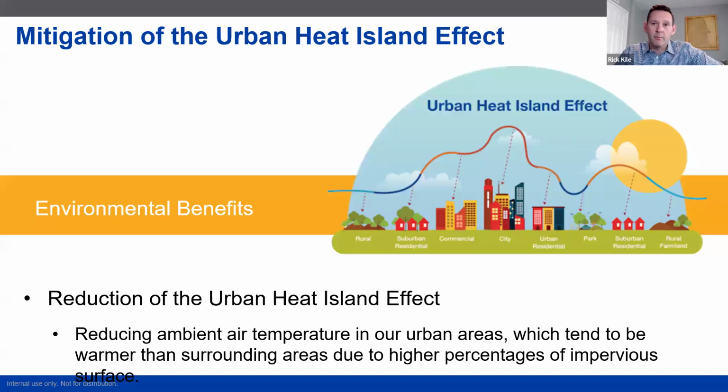The most significant environmental benefit is the reduction of the urban heat island effect. I'm presuming most people on the call know what the urban heat island effect is, but for those that don't, in our urban areas we have much less pervious space and a much higher concentration of built environment, and that drives our ambient air temperature up, certainly compared to surrounding rural areas. This has a negative effect not only on the way the urban area feels to us, especially in summer and warmer months, but also on our health and on the ecosystem around us. It certainly makes it a less comfortable place to be.